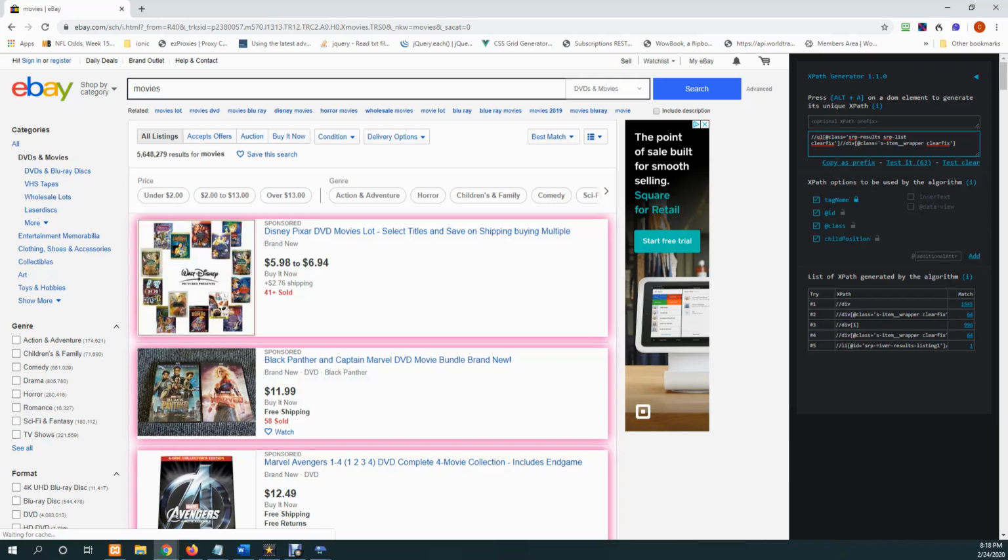How to web scrape eBay. Now, I've been working on this for a little bit of time actually, because it's not as obvious as it may seem. I'm using a plugin called Xpath Generator, which is free. So if you want to follow this tutorial, I'd suggest you went over and got that and installed it. It's very, very good. Now I'm just going to copy that, because that's actually the answer.